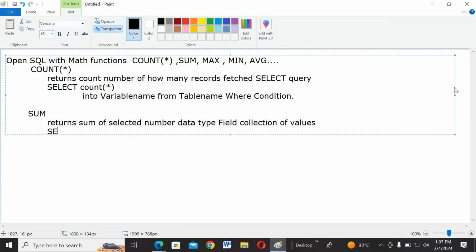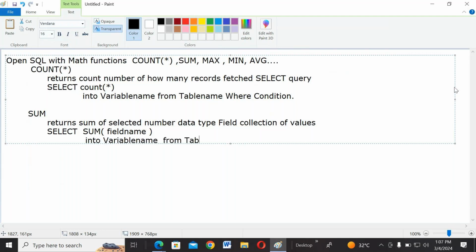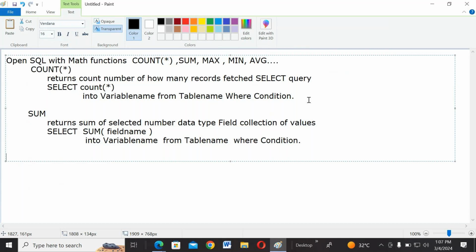So we can mention it like this: select sum, in brackets, you have to give one space and the field name. Then you need to mention into some variable name from table name where we can use a condition. So like this, we can write by using this concept. Sometimes whenever you develop an application, you need to use all these things. Okay, good. Yeah, please do this.